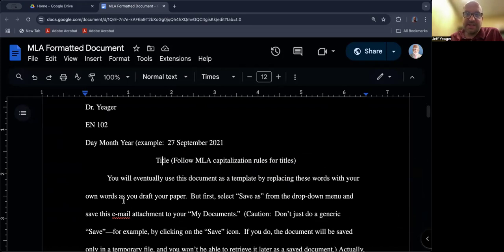So use this whenever you write for me. I will always provide it with the first drop box. Now, with that said, now let's take a look at an example prompt for a short literary style paper.